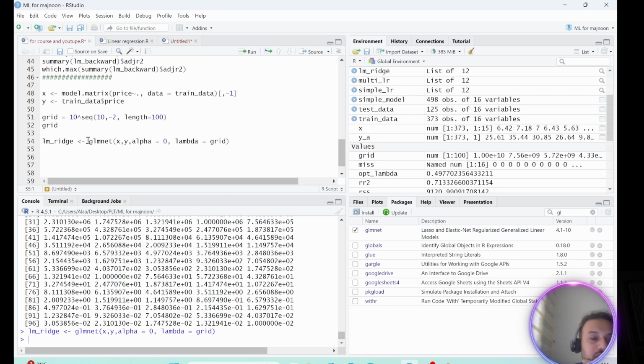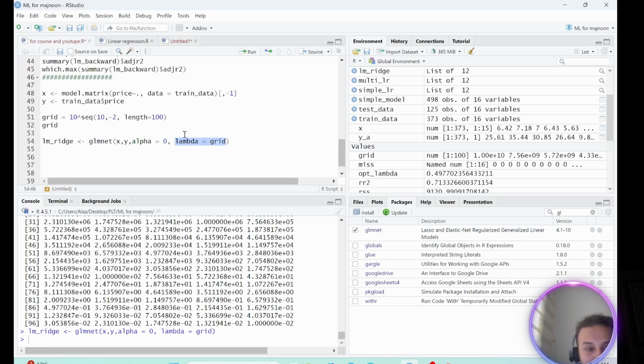So this is the glmnet function, where this is my x input data, which I changed into the matrix, and this is y that I need to predict. Alpha equal to 0 means I'm using ridge. For the ridge shrinkage method you have to set alpha equal to 0, and for lasso I have to change it to 1.